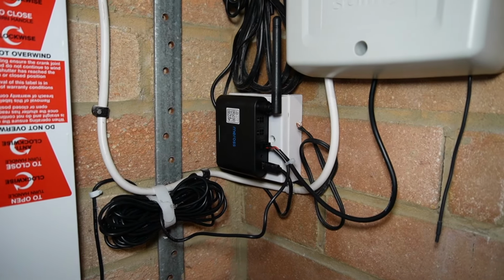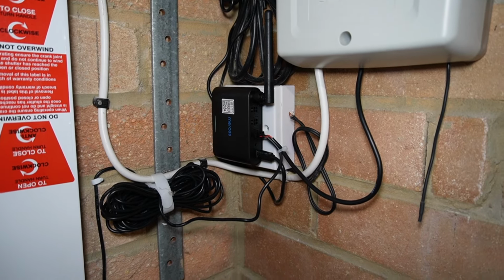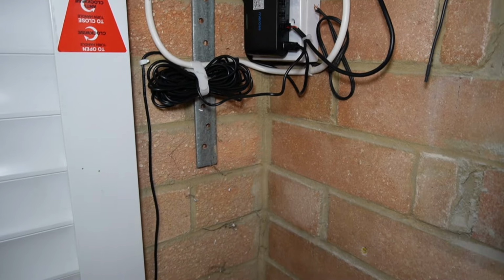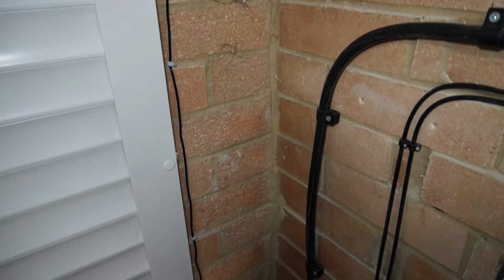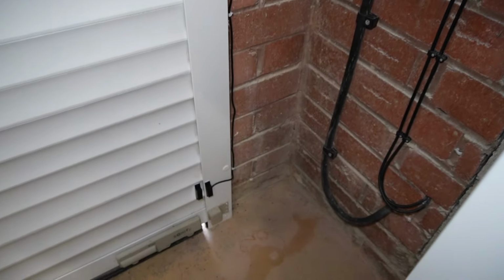It really did take about 15 minutes to install, so not long at all. I've tidied the cables up a bit, bundled them up there, and the cable that runs all the way down the wall to the door sensor, I've clipped it to the wall a little bit just to make it a little bit neater.